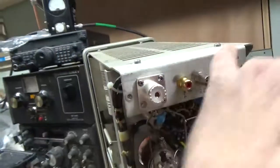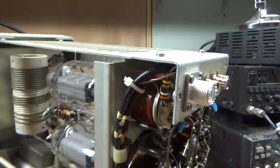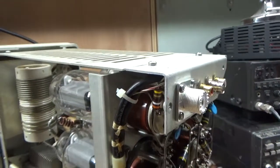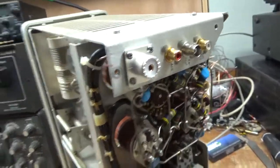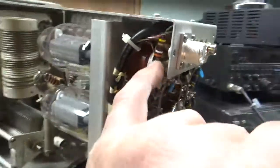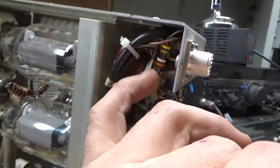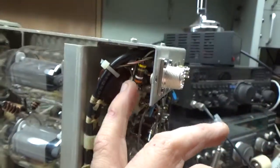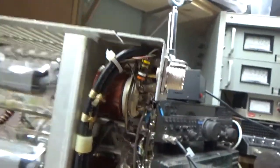You have to take this off to get to the cap and the resistor connection on this socket. I had to replace the resistor over here — it had two resistors in series and they were way out of tolerance. I replaced the SO239 connector; it had a very sloppy connection. The center conductor that connected to it — someone had gotten it too hot. The braided material for the center conductor was exposed and was almost touching ground. So I cut that, restripped it, and everything's done really nicely now.